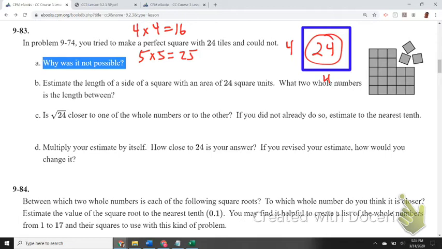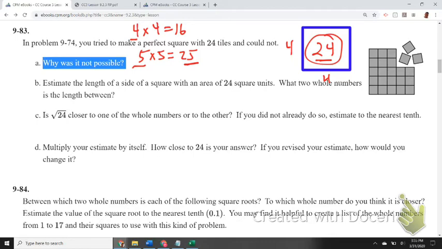Is it going to be the 5 or is it going to be the 4 if I were to square those? Obviously 25 is very close to 24. So our number is between 4 and 5. We're probably a lot closer to 5 than to 4, because 4 squared is only 16. At this point, if you haven't gotten an answer, just estimate.